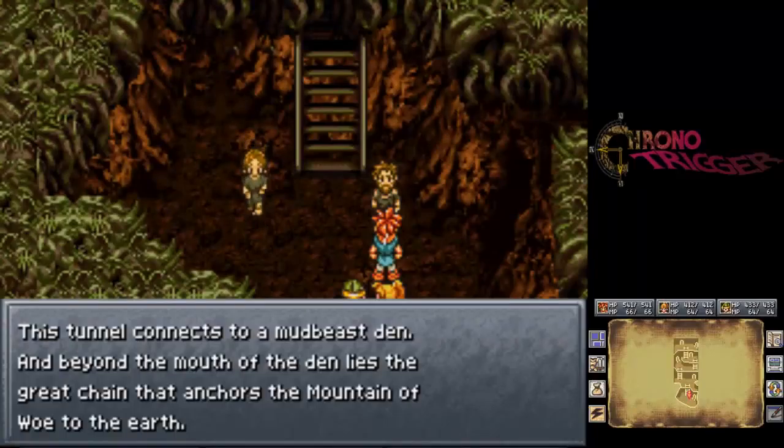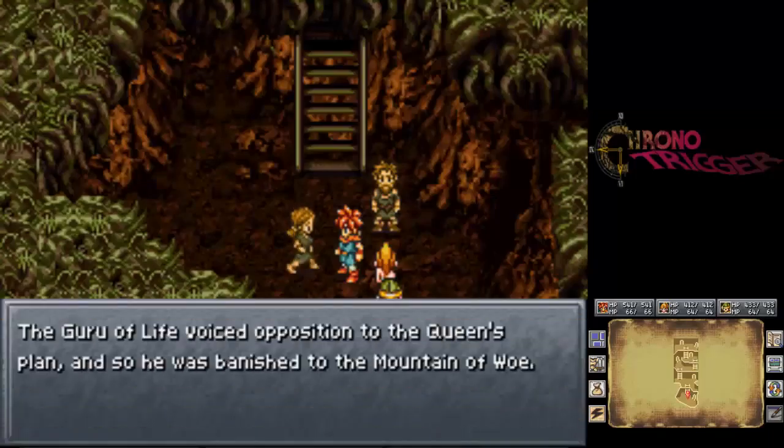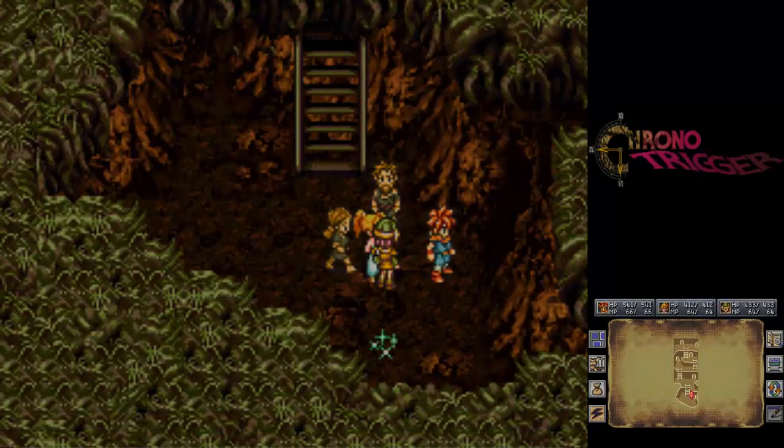Mud Beast Den. And beyond the mouth of the den lies a great chain that anchors the Mountain of Woe to Earth. Why, is it gonna float away? The Girl of Life voiced opposition to the Queen's plan, so he was banished on the Mountain of Woe.